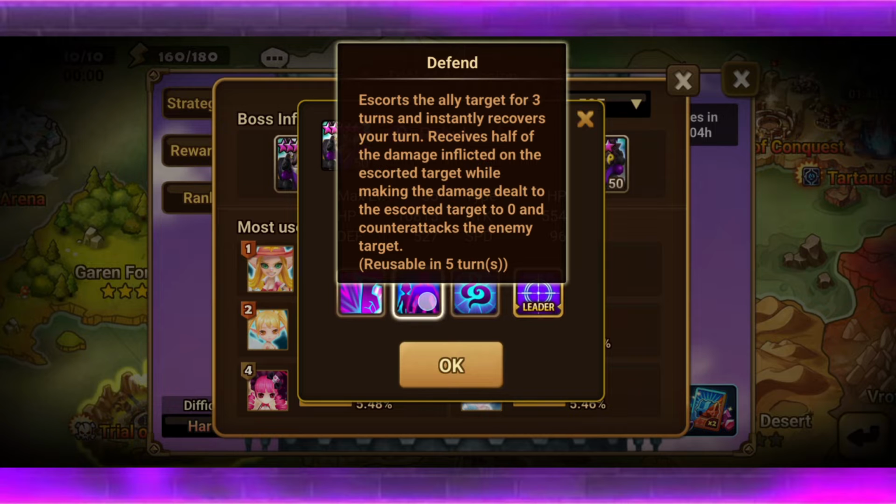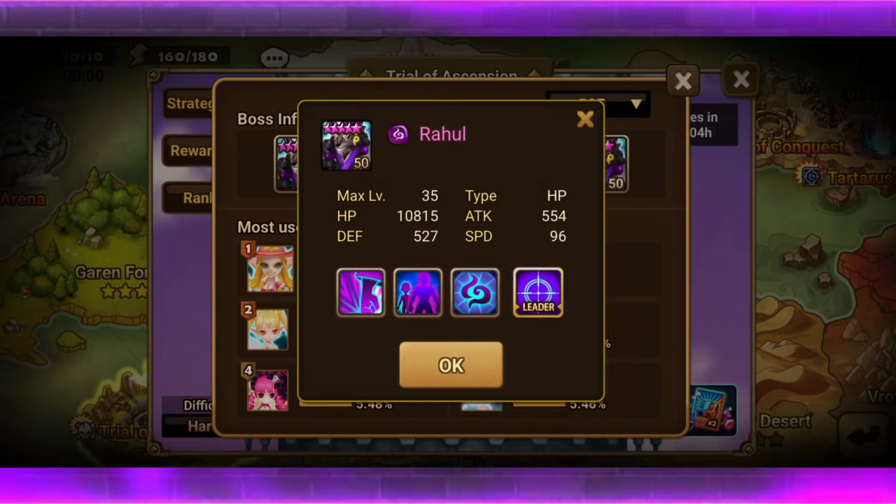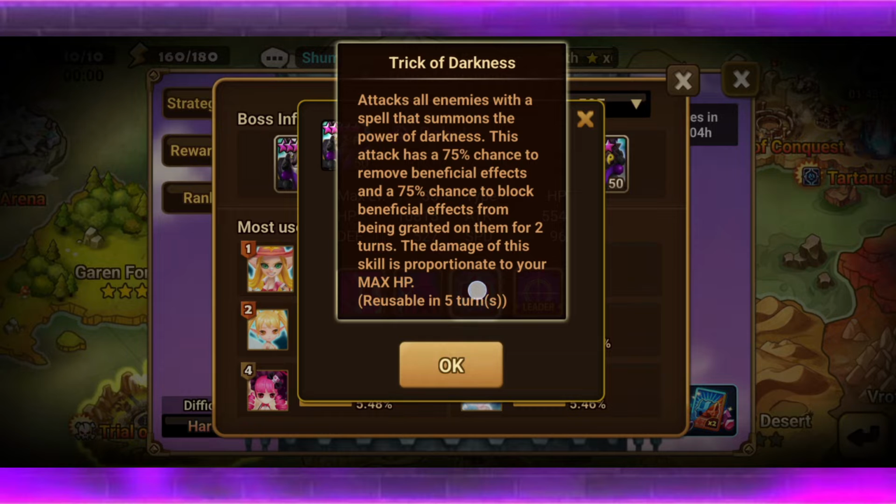He prevents his teammates from taking damage, while he himself takes very little. And then he's also stripping and branding. It's insane. And then his skill 3 is even worse. So he attacks all enemies with a spell that summons the power of darkness. The attack has a 75% chance to remove beneficial effects, and another 75% chance to block beneficial effects from being granted on them for 2 turns.